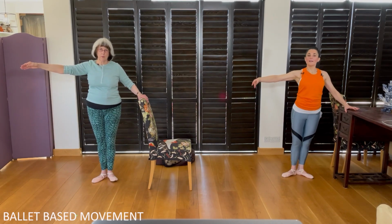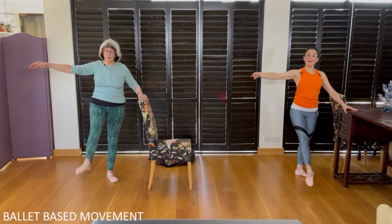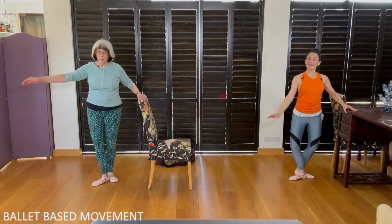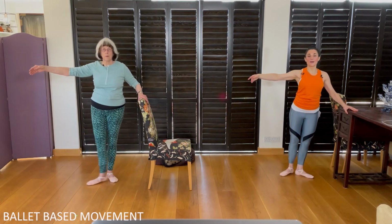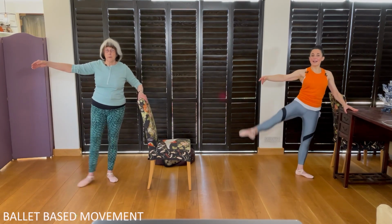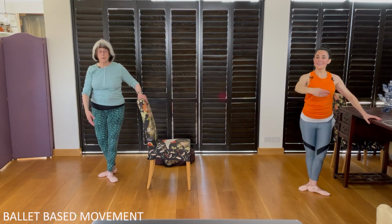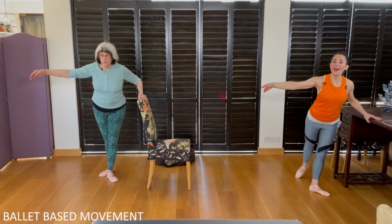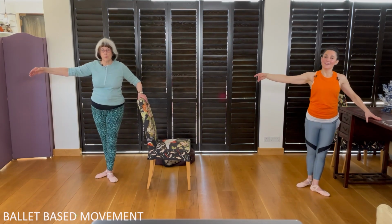Our kicks, kick low, close third, a little higher, close third, and higher, close third, plie. To the side, kick to the side low, close behind. To the side, close front. And higher, close behind. A little plie. To the back, low. And close, a little higher. And close, and then whack it up.